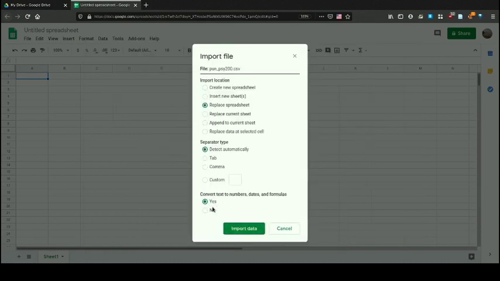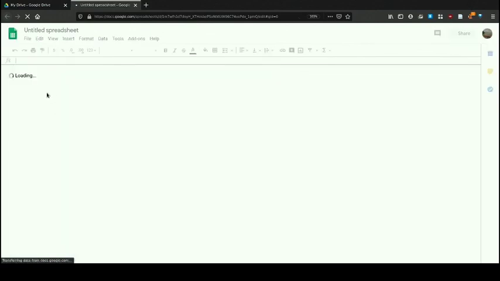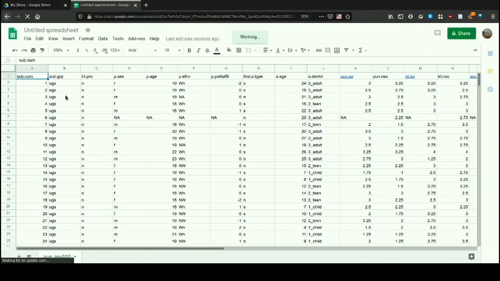Convert text to numbers, dates to formulas. Okay. This doesn't usually do that, but that's cool. Separate it. Let's see how smart it is. It's probably pretty smart. Google is quite smart. They usually make pretty good products. They won't give you any support on them, and they're destroying democracy, but they make good products. Kind of like Microsoft, but slightly more evil, if you can believe that. But I do love their products.